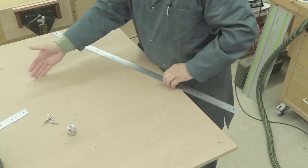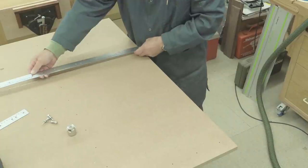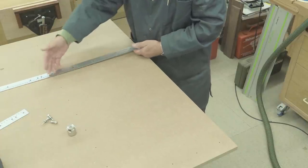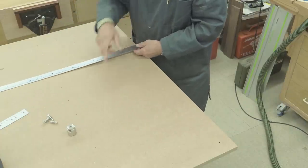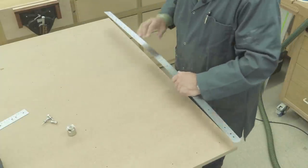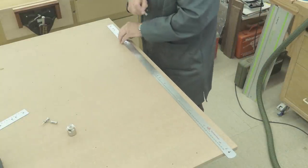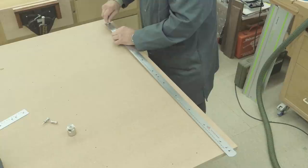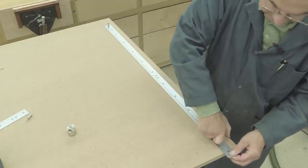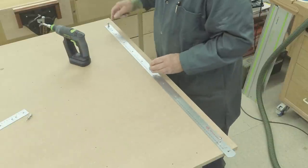And we've got our two intermediate rows, there's one there and one there to do. And rather than doing them this way, which will be quite laborious, because all I need is a hole at the end in each case, because I've got a hole there and a hole there, I can put this in place like so and do the holes that I need all the way down this outer edge. That's engaged. I'm going to drill the middle one, put a pin in, and then drill the rest.